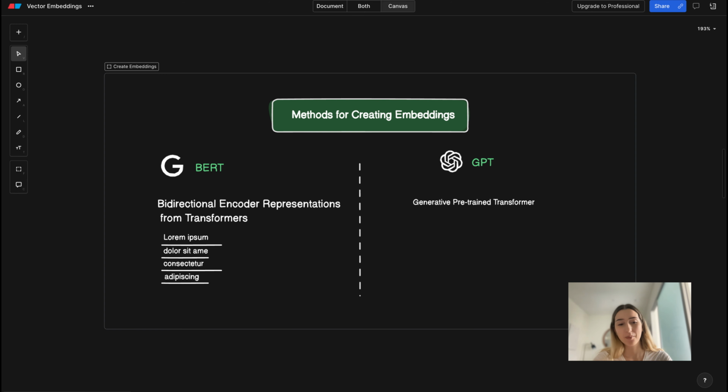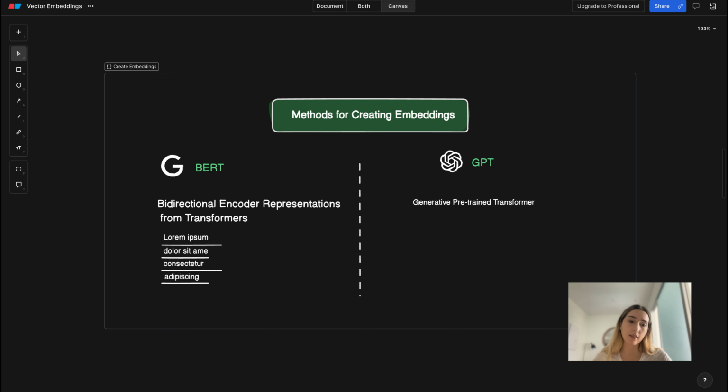That sounds complicated, but basically it's built on a transformers architecture, and as I mentioned, it's used for generating embeddings. As a matter of fact, both of them, GPT and BERT, are based on transformer architecture.